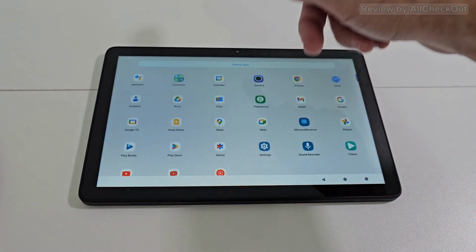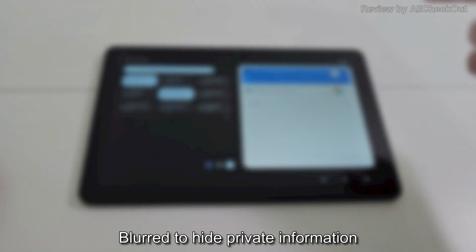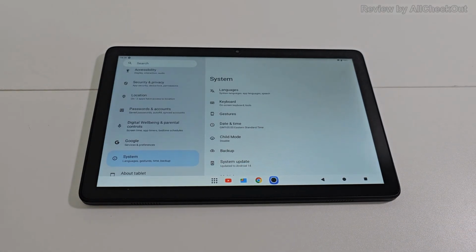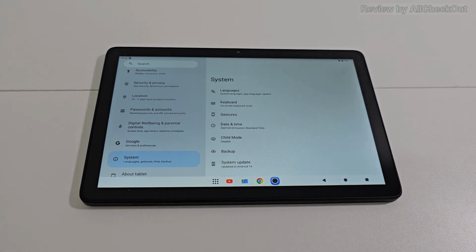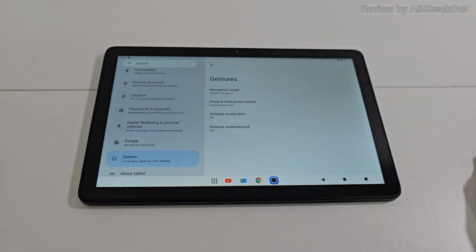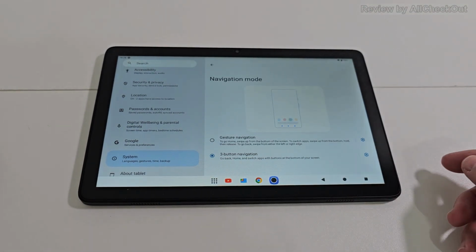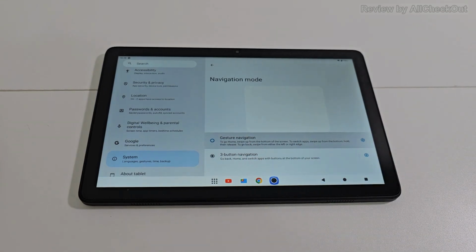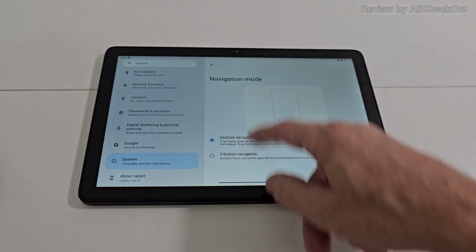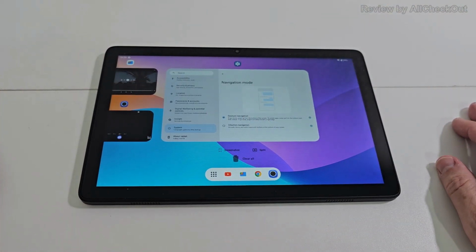To see the app drawer, we just swipe up. To see the settings and notifications, we swipe down. Of course, we have even more settings here. For me, the most important thing is to go in the settings to System, then Gestures, and change the navigation mode away from the 3-button navigation to gesture navigation, which most people are using these days. You can see that, for example, by invoking the task manager.